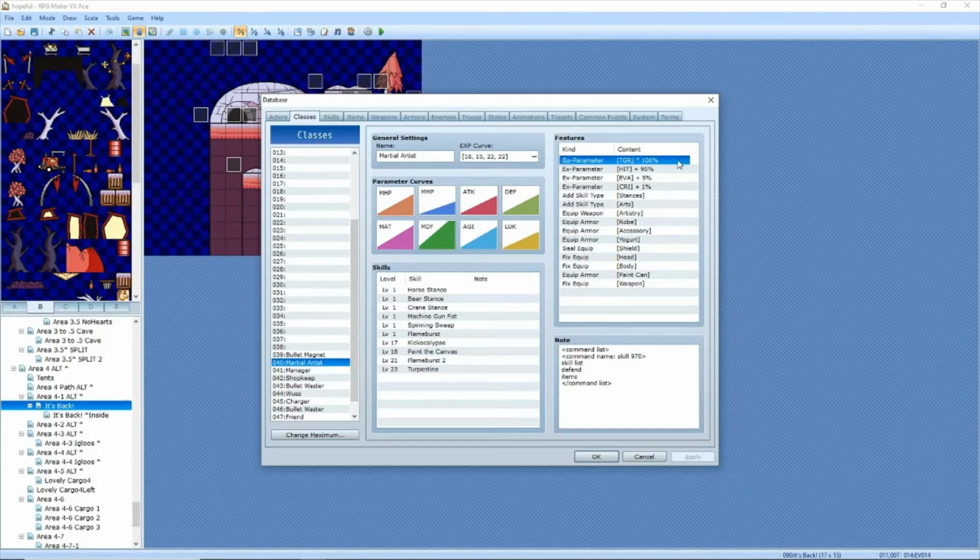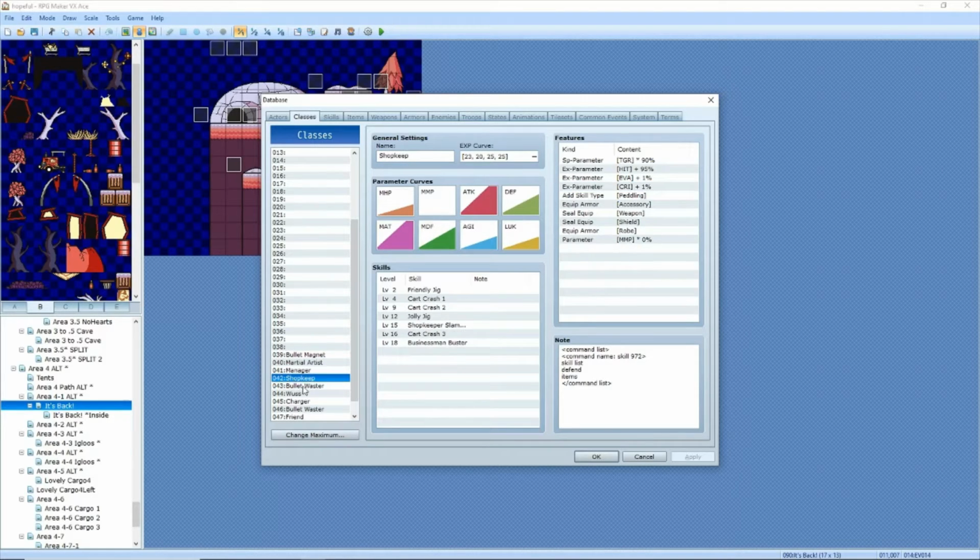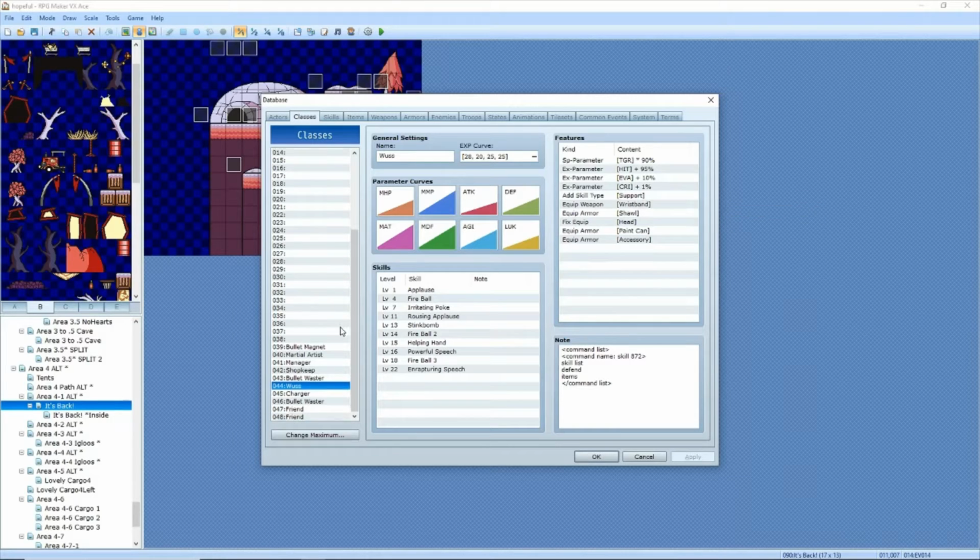There are also these different things called parameters that you'll have to take into account. TGR is target rate. Hit is hit rate. EVA is evasion, and crit is critical hits. And for each character, they're slightly varied. So, for most characters, you have a 1% chance of getting a critical hit.